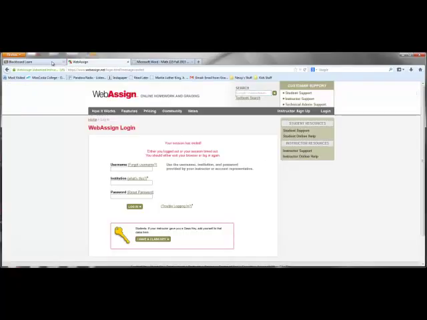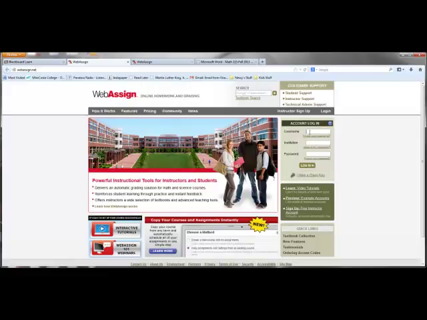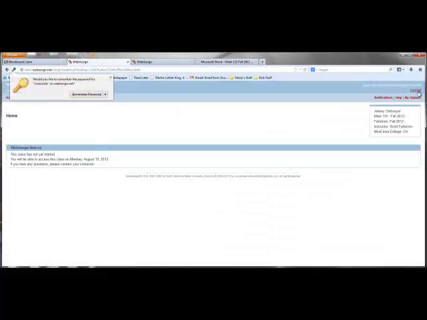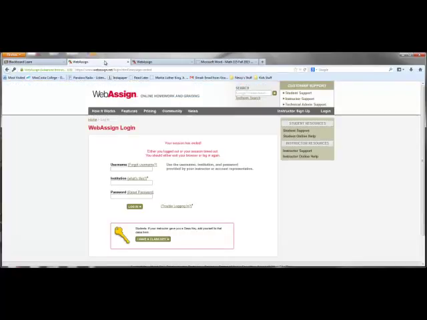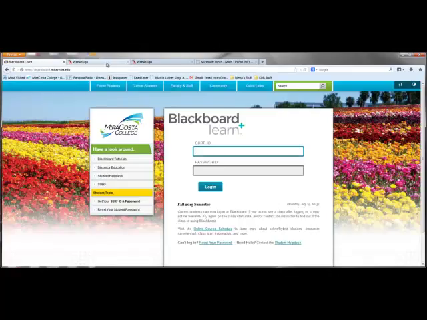Now in the future, I could go to Blackboard and go over here to where it says WebAssign, and this time when I click on it, it asks me for my username. So I'll type in Johnny on the spot, institution MiraCosta, and my password, Help me 123. Again, use your password, and it will log me back in. So I can get in and out anytime. You could also, of course, bookmark that page, but it's always located here in Blackboard if you happen to forget. So there it is. I'm going to log out for now. And that's how you get into WebAssign.